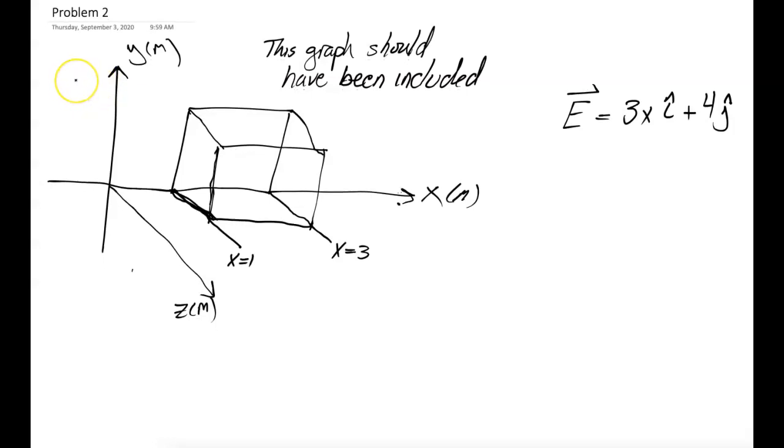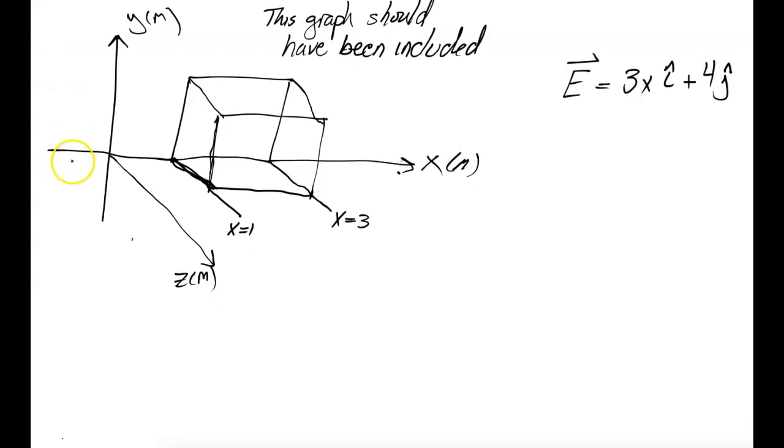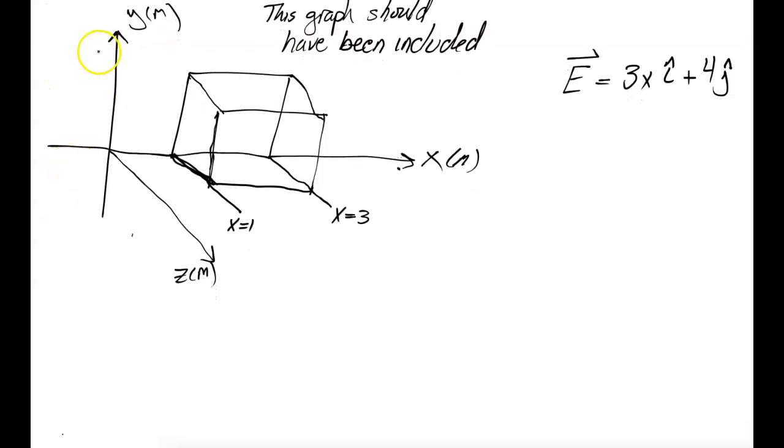Let me start by saying, for example 2, that the picture you see should have been included in the statement. Had we been meeting face-to-face, this would have been drawn on the board for you. But this is a cube that has 6 faces, right? 1 to the right, 1 to the left, 1 to the top, 1 to the bottom, 1 to the front, and 1 to the back. So in each direction there's 2 X faces, 2 Y faces, and 2 Z faces.